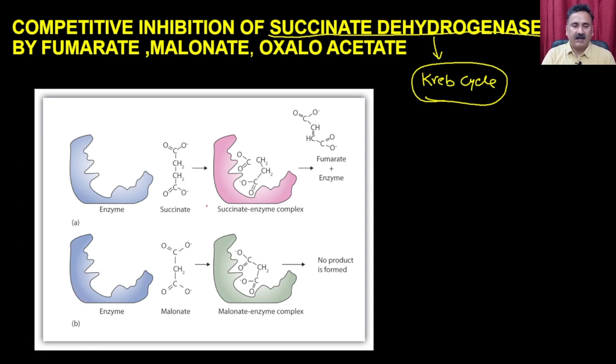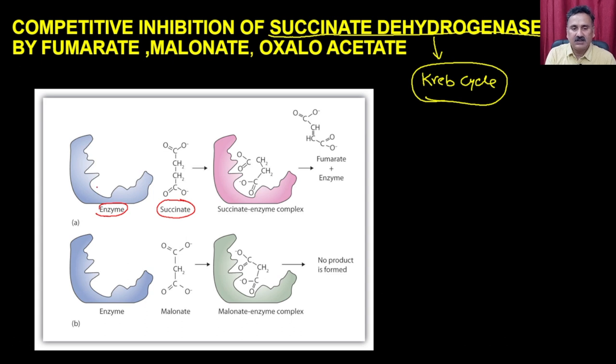So this is the enzyme, okay? And it has some of the groups and all that. So this is the three-dimensional structure of the enzyme succinic dehydrogenase, right? And when it is interacting with the substrate, the succinate, the succinate has a well-defined structure. So because of that, this region, right?